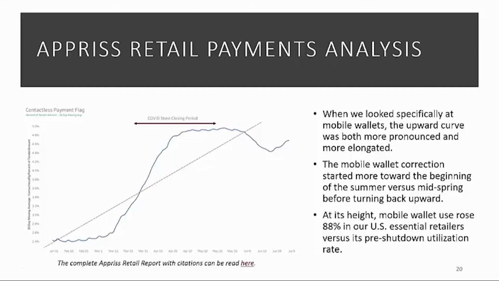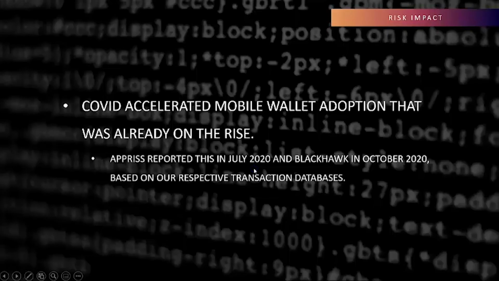And at its height, the mobile wallet utilization was up almost 88% versus where it had been prior to the shutdown of non-essential businesses. So overall, what we're seeing is that COVID accelerated mobile wallet adoption that was already on the rise. We reported this in July. Blackhawk reported it in 2020, both based on our respective large volume transaction databases.